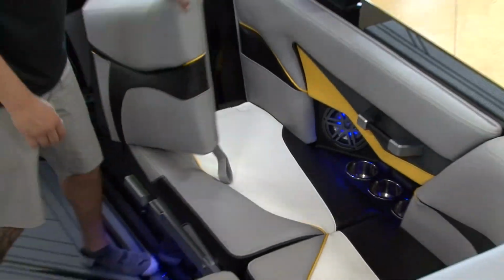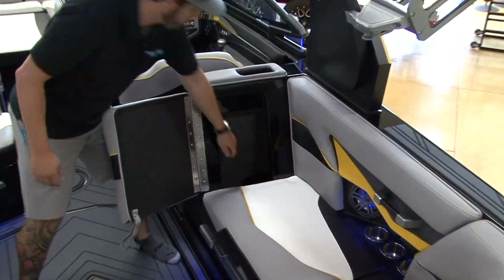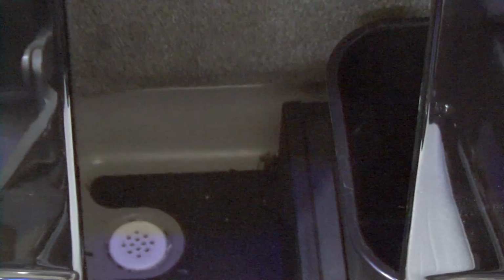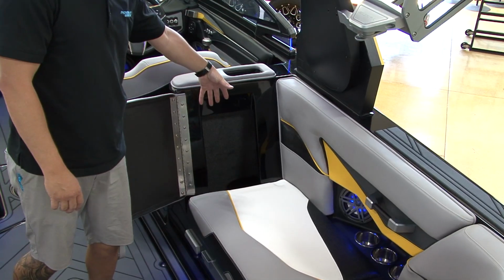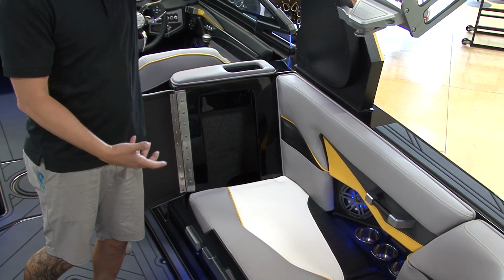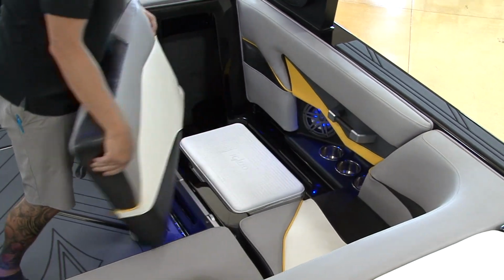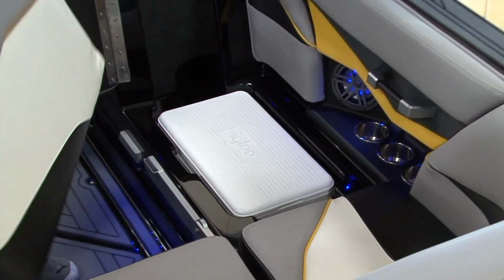So here's a little better shot of the storage compartment. Our trash can tucks down in the bottom here. It's got a nice little holder to keep it in place so you don't have stuff all over. A little bit of storage back in here. I found that's really good for boat bumpers, the tall stuff that can be a little bit difficult to store. We got a drop-in cooler right there.